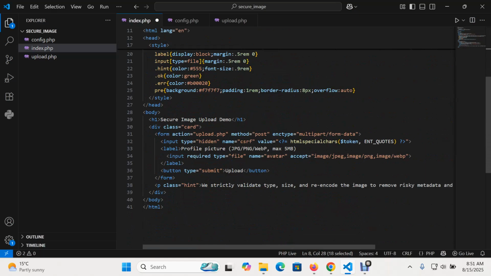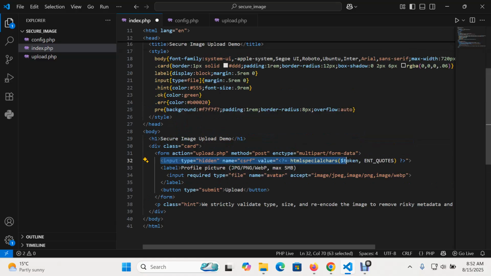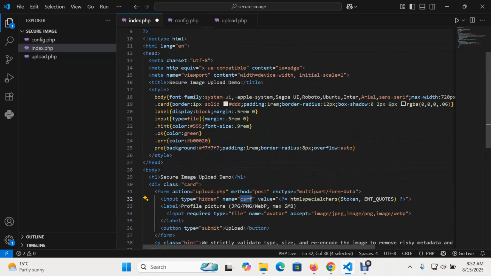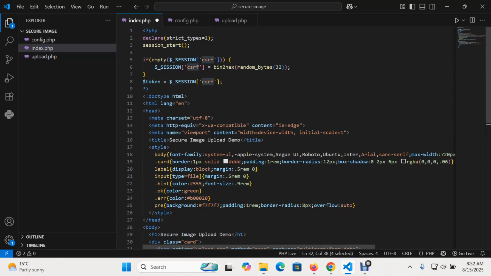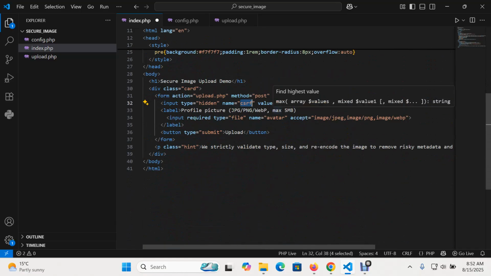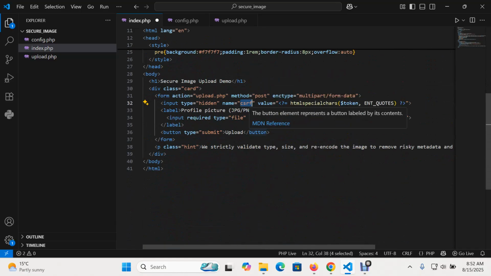So in your form, I need you to add an input of type hidden, and use the name CSRF. This is what will be storing the CSRF session in your form on every upload. That's why we'll be using it as hidden.